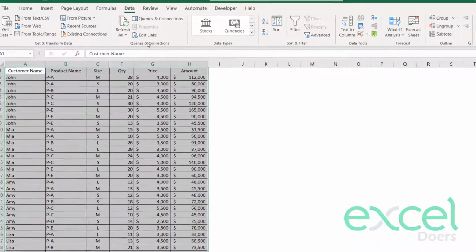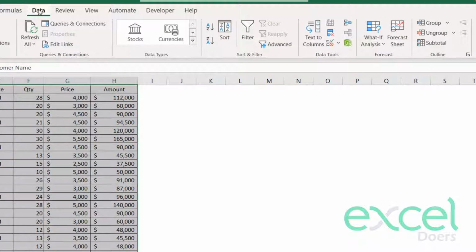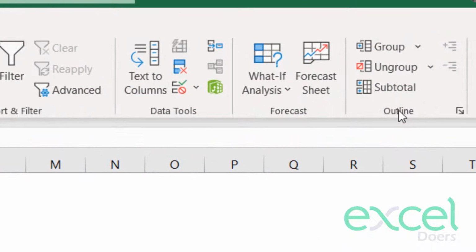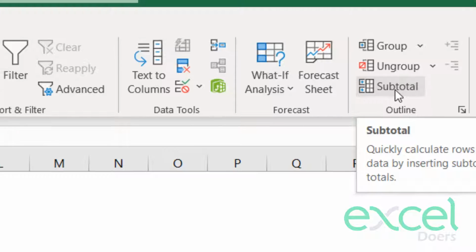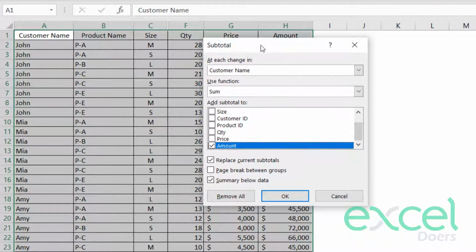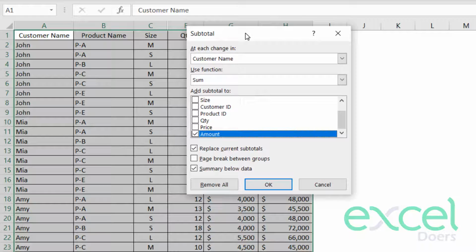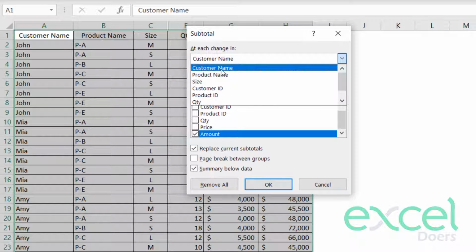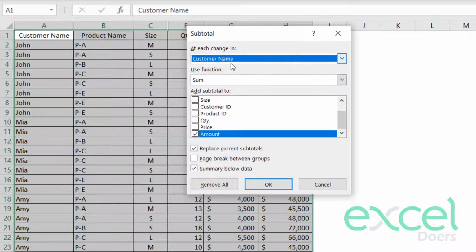What you need to do, I will go on the data tab again. In the data tab, I will go to the outline section. In the outline section, I'm seeing something which is called subtotal. When I click on subtotal, it is asking me, okay, what is your category? I say my category is the customer name.